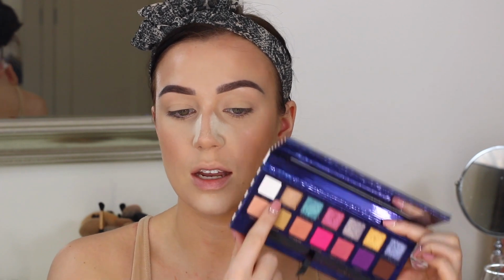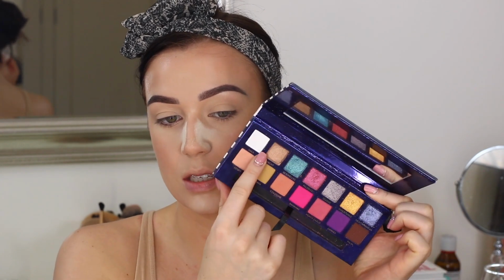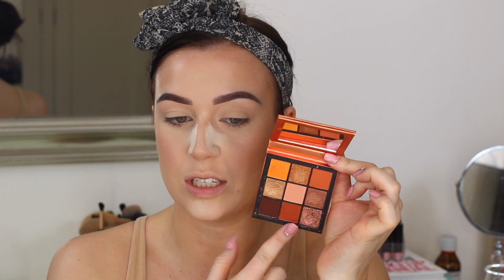So obviously we're gonna keep this very bronzy, very nude, very neutral, but I do want to go in with this particular shade in the Riviera palette from Anastasia, and it's the shade Yacht, which is this amazing bronzy shade. So I thought I would take a mixture of the Riviera palette and then the Huda Beauty Topaz Obsessions. I haven't used this in ages, but I love all of the warm transition shades.